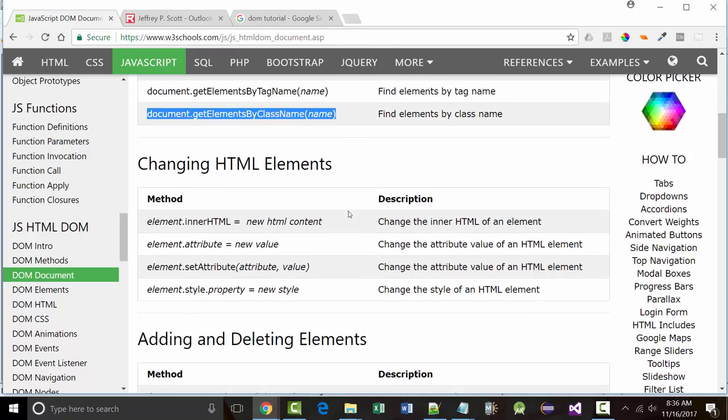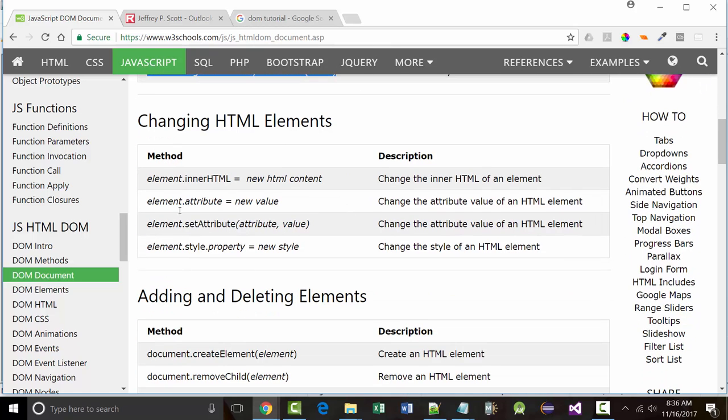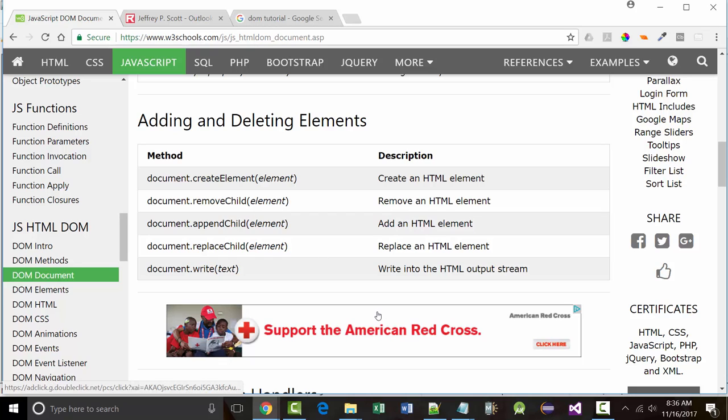And they go through here, and they mention how you can use the innerHTML. We've talked about that. Notice there's a set attribute, so there's a bunch of ways that you can do this. And they start showing you in here how you can add elements and how you can delete elements. You heard this shtick already, but remember, when you do a createElement, it creates a new node for you. It does not add it to the document object model. After you create it, you have to use either appendChild or insertBefore to put it someplace in the actual DOM itself.